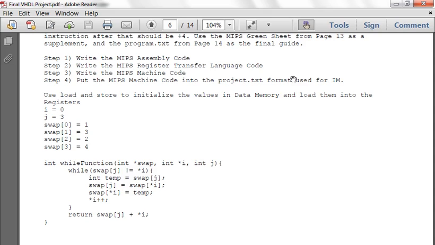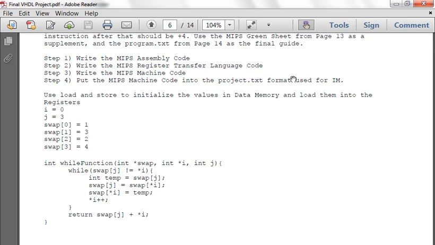You would choose a pointer to swap, and in data memory you would just have a value. So you would have 0, and then 4 would be whatever you call S1. I is 0, and 4 is going to be 3. Then you can have the rest of these be your swap instructions.